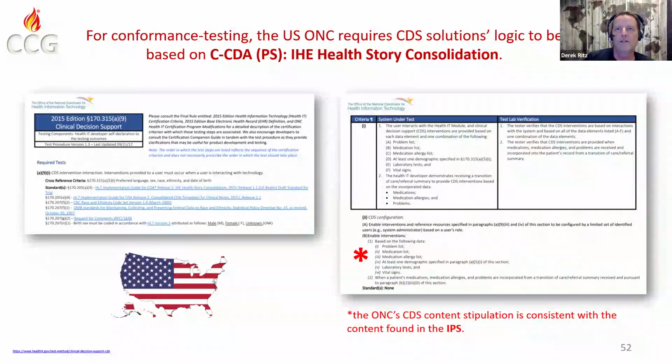All CDS products in the United States have to be based on the CCDA, which is the Continuity of Care CDA, the Patient Summary Specification, even further constrained by what's called the IHE Health Story Consolidation. Here's the gist of it. It's a highly profiled data model for person-centric content, and all clinical decision support products have to be able to run off of that content. That's because it's the care continuity patient summary that is mandated in the United States. So if you expect something to be broadly deployed, that's the data you're going to have at hand.